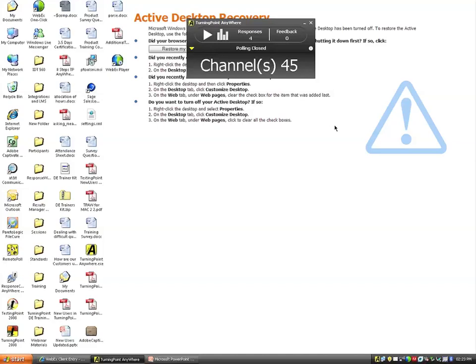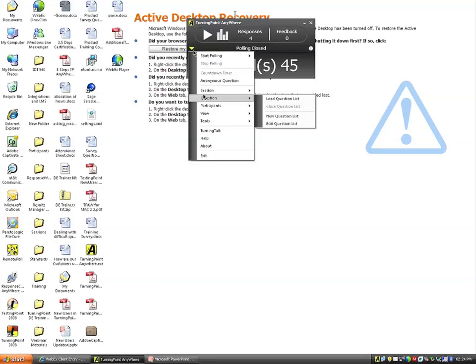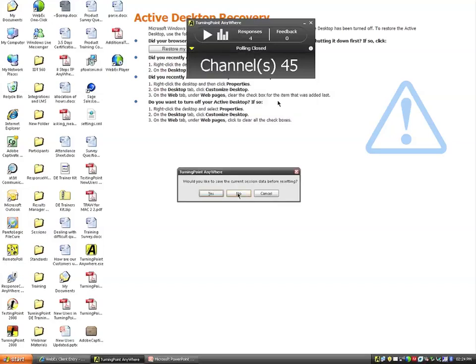Okay, let's move along to our third environment in which TurningPoint Anywhere can be used in. And this is if we want to go ahead and load the questions into the software ahead of time. So if this is the case, I'm going to first of all go ahead and reset this session, which is going to not build on the previous questions. If I want to build something called a question list, I'm obviously not going to have any students or participants sitting in front of me, and I don't need any hardware with me.